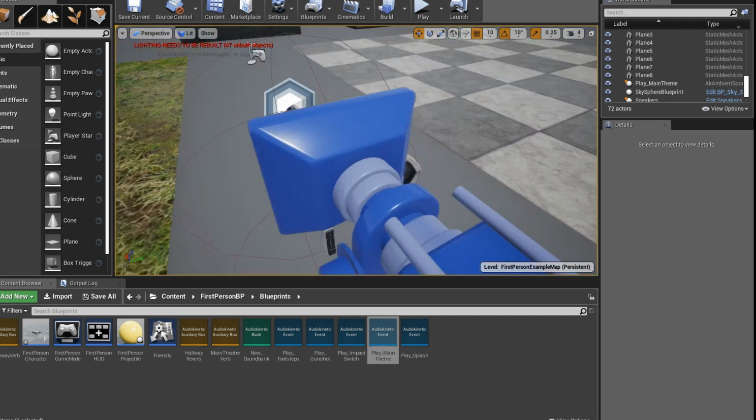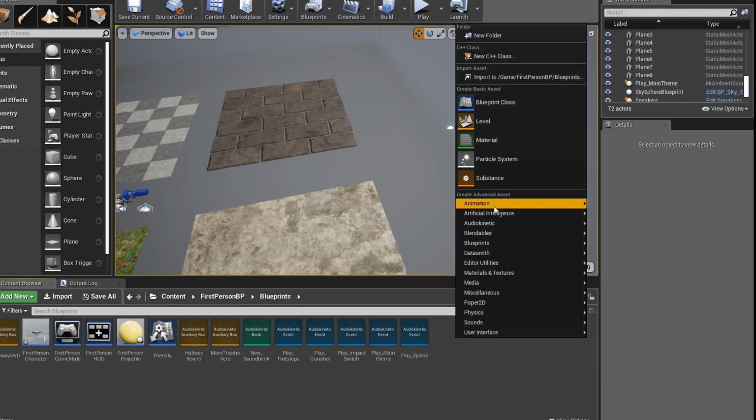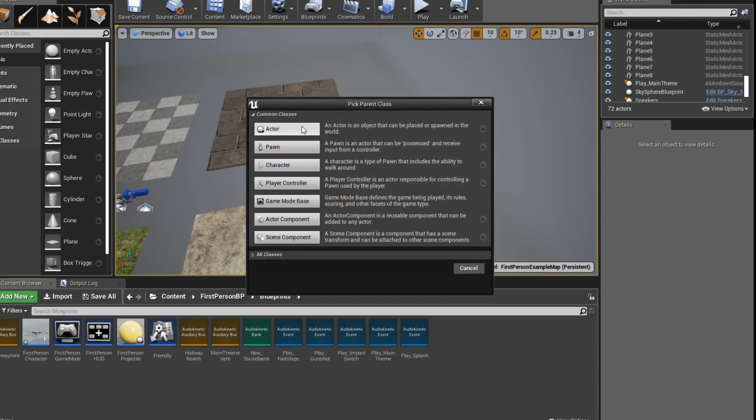So instead, we're just gonna be a little bit smarter about this. Don't give up. No, not giving up. I'm gonna be a little smarter about it. I'm gonna just create a new blueprint because that'll just be the more guaranteed way to make this work.